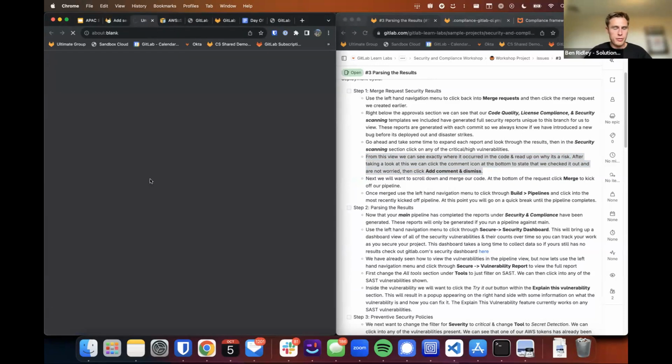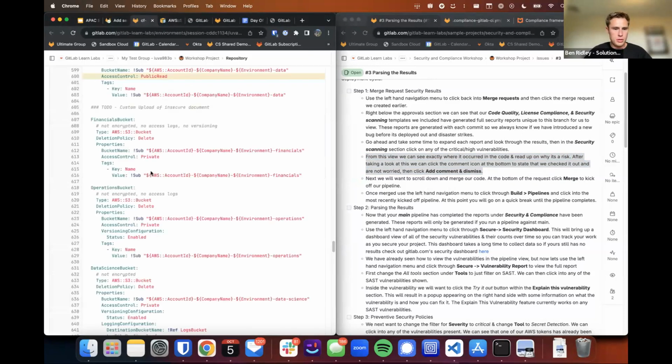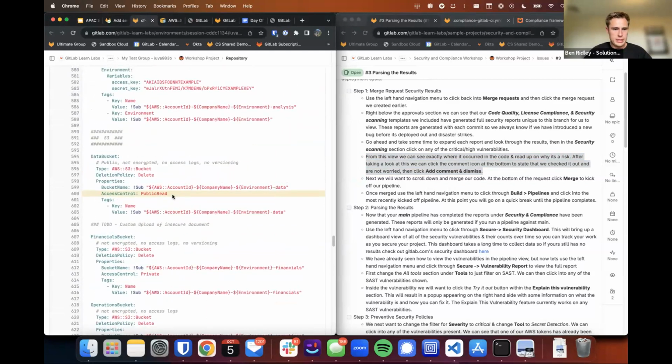I can also click on the file and jump straight into where this has been detected. As you can see, this is a CloudFormation template where I have public read access on my S3 bucket. So this is the problem. I need to change this to something that's private so that I don't expose my S3 bucket to the internet by accident.